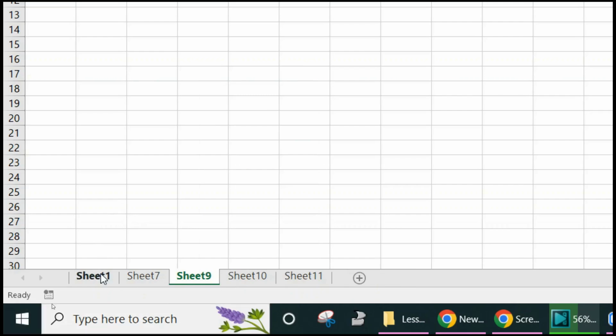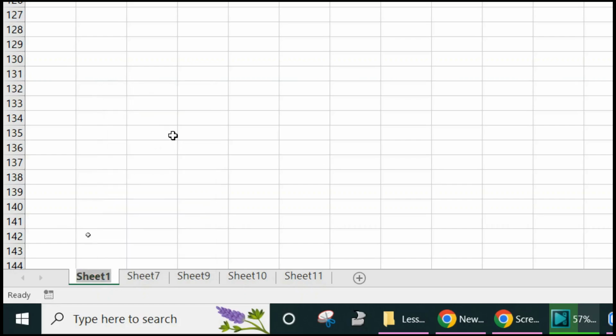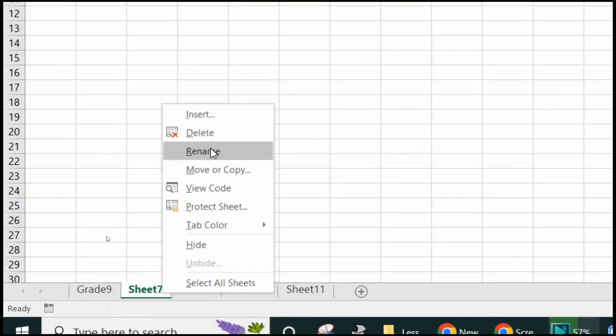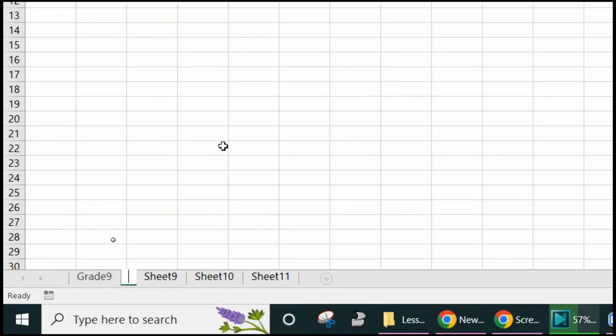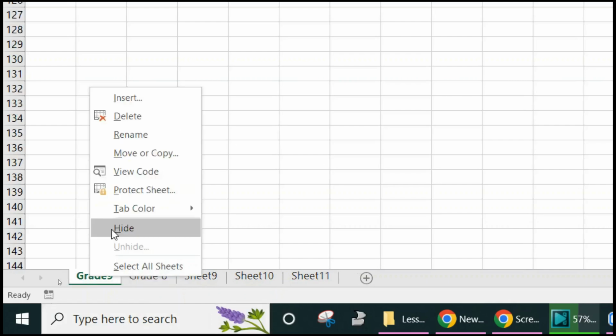Right. Now I want to rename these sheets. Then right click on it and go to rename. Let's rename these sheets. Right click, go and rename. And also we can add some colors.